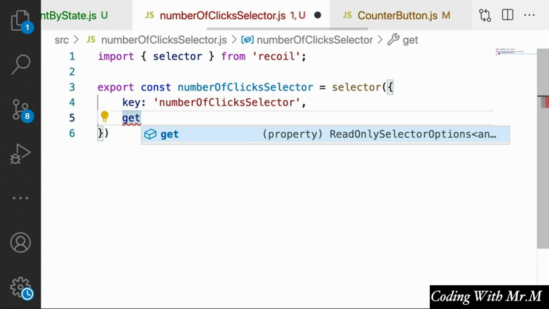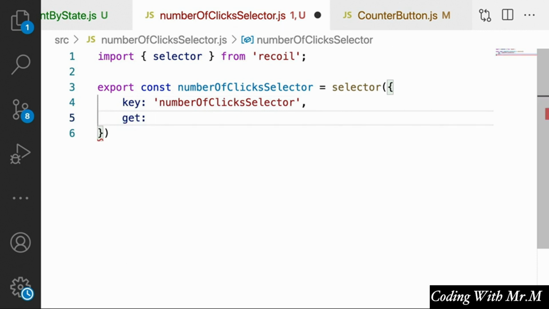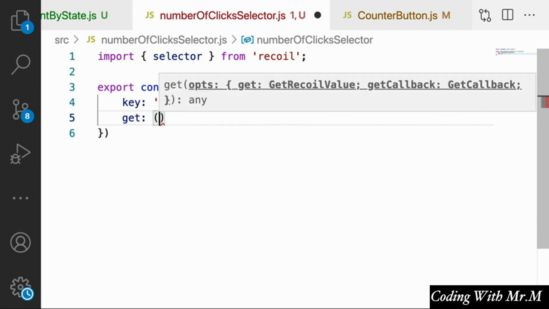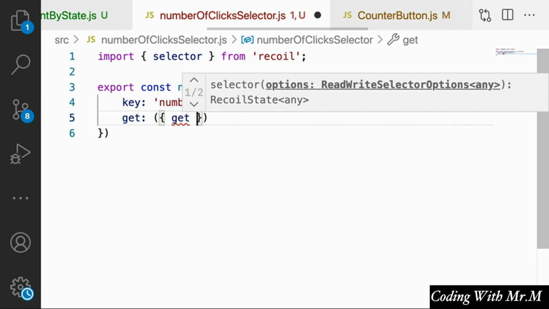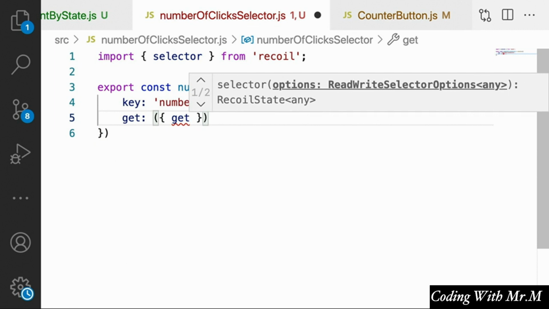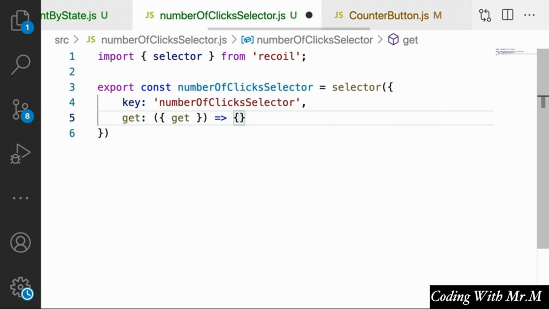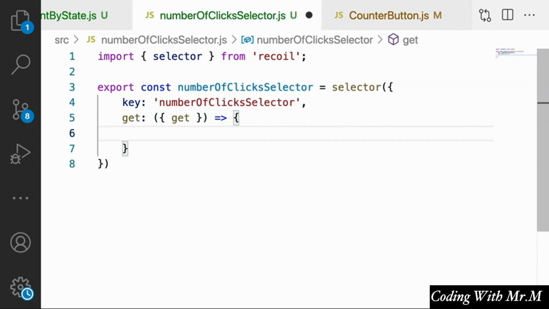But then we have a function called get. Now what this function allows us to do is actually calculate a value based on existing values in atoms. So here's what it's going to look like. First of all, this takes an object with a get property that we can use to get the values of other atoms and selectors.